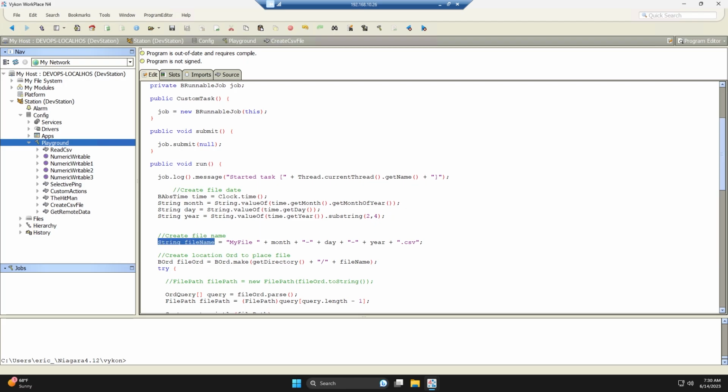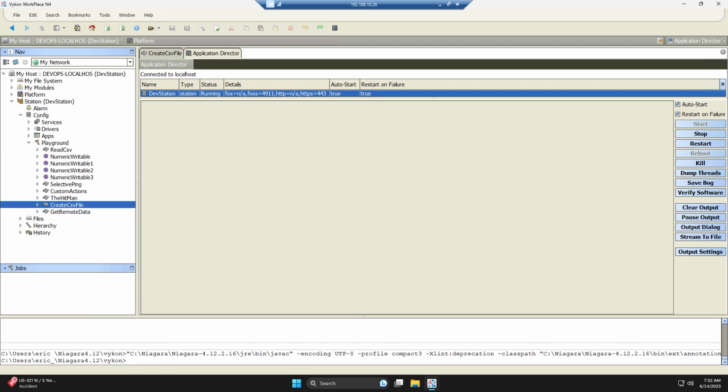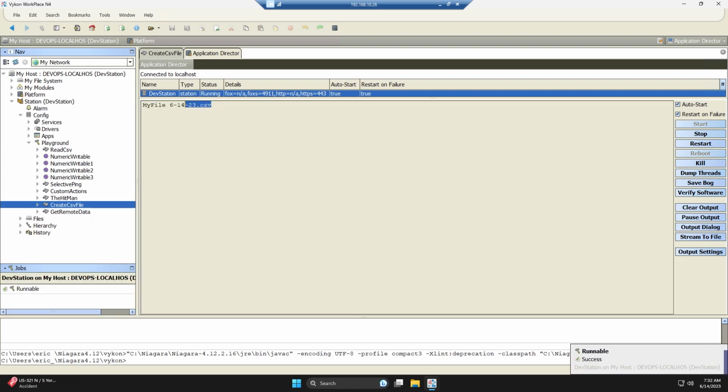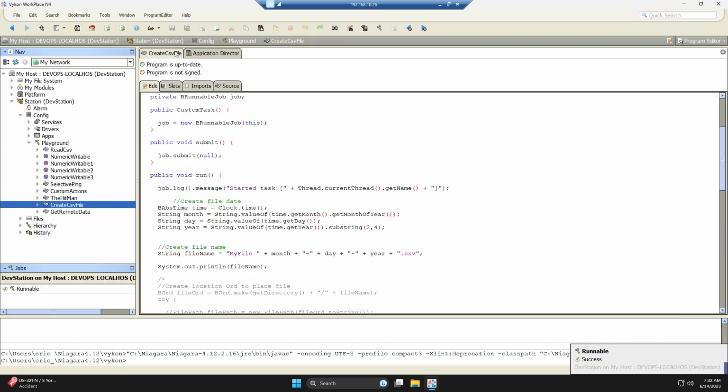So I'm going to create a string called fileName. That's fileName with a space. Then I'm going to add the month. Then I'm going to add a dash. Then I'll add the day. And I'll add another dash. And then I'll add my year. I've commented out the rest of the code, and we're going to test this out. I'm just going to print my file name to the console. And we run this, and we see we've got my file name.